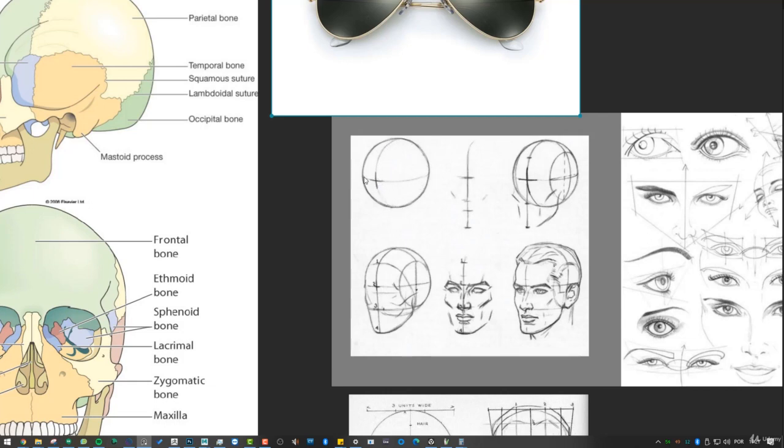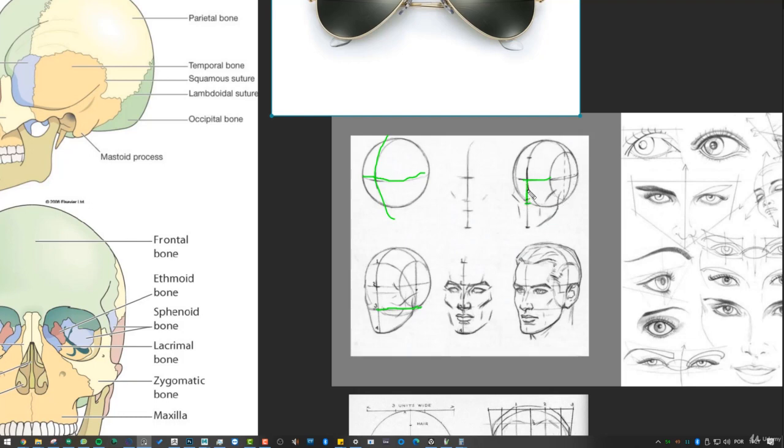We will mark two axes, the vertical axis and the horizontal axis, okay? And from this first axis in the middle of the sphere, we're gonna draw another line almost in the end of the sphere, but not actually in the end.